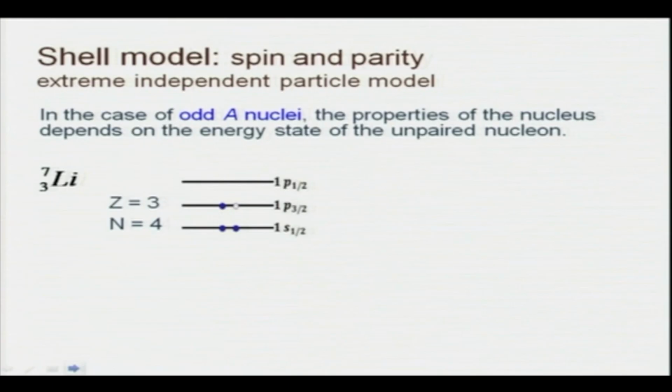So, if you have two neutrons in the system, then they are paired with each other due to some spin arrangement possibly. And if there are 3 neutrons, 2 of them are paired and then there is an unpaired neutron. If there are 4, then there are 2 pairs. If there are 5, then there are 2 pairs and 1 unpaired, etc.